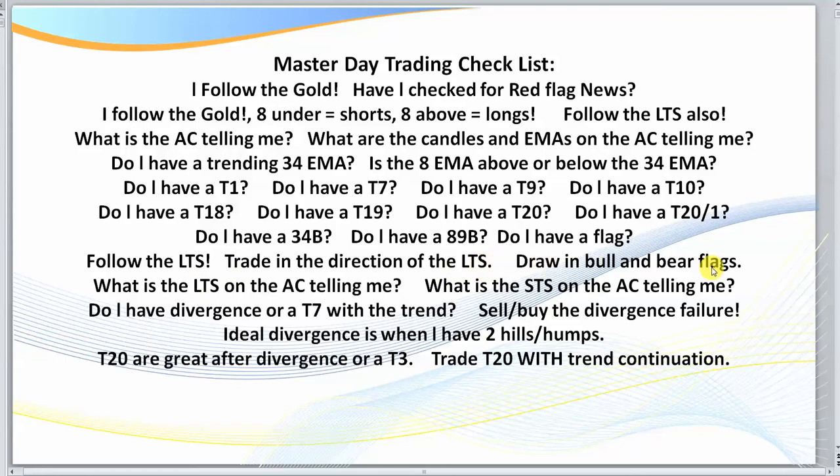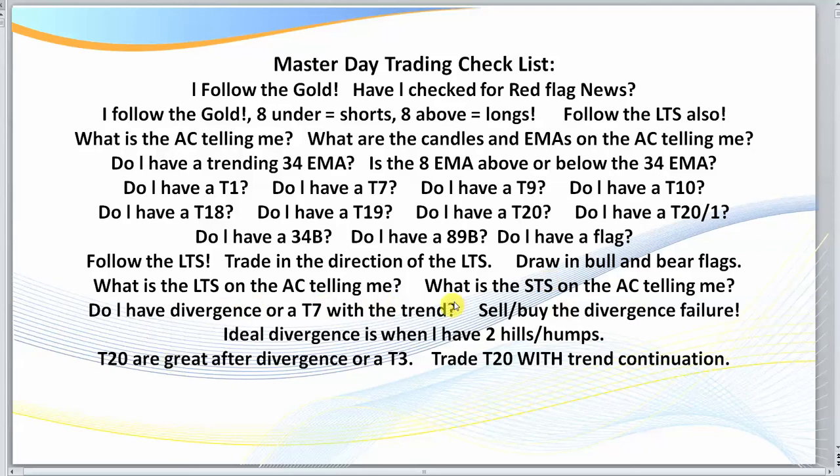Drawing bull and bear flags. Now remember, traders, bull and bear flags are a trend continuation setup, and as we look at the charts in a moment, you'll soon discover that the T1, the T2, many of our setups are just entry points off a bull or bear flag. And the reason is I've been thinking recently, how can I simplify the setups, or how can I make them more visual, or give you, let me put it another way, perhaps an earlier heads up that they're setting up. And a bull and bear flag, which we'll look at in a moment, will do that for you.